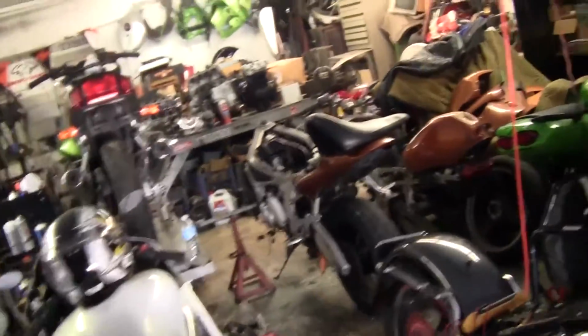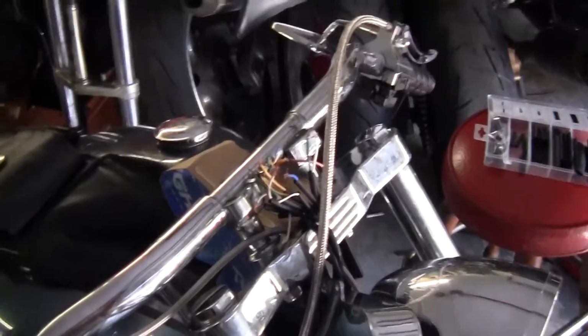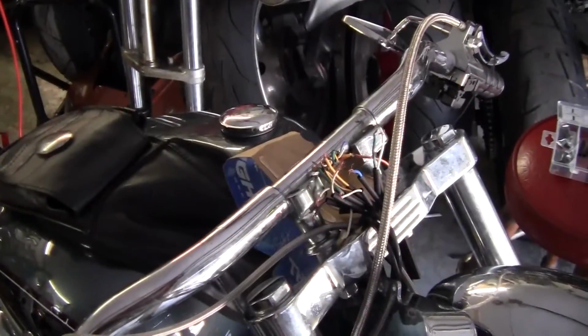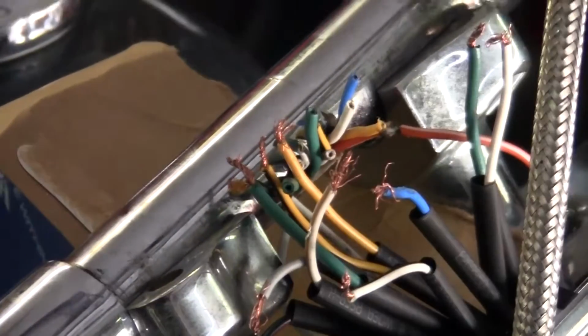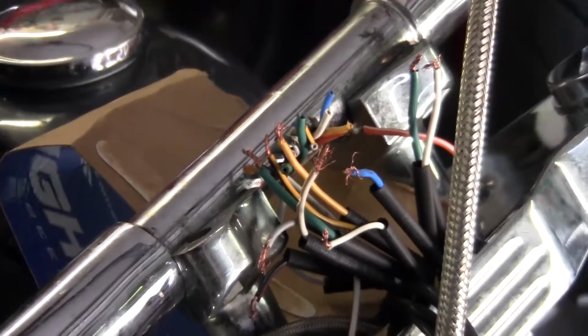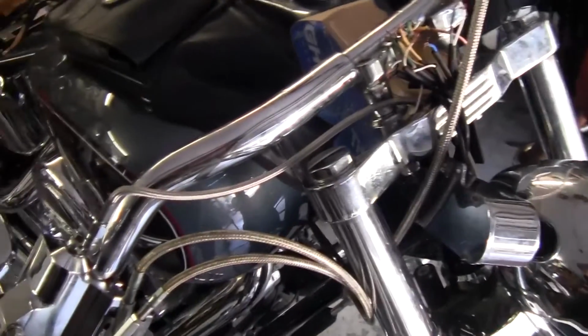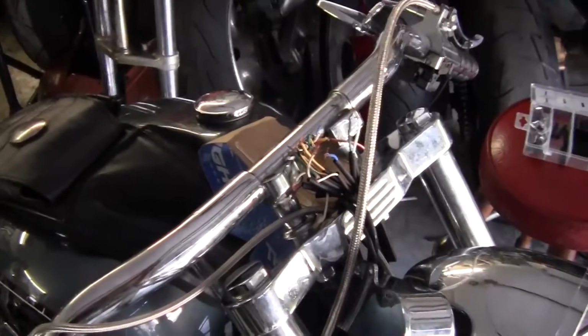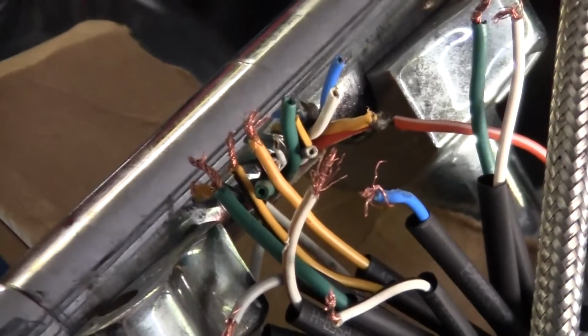Anyway, this guy pissed off the wrong chick one night, and the other chick cut his main harness. So these are the wires that run through the bars. So we're going to solder these up. This is really short, tedious work.